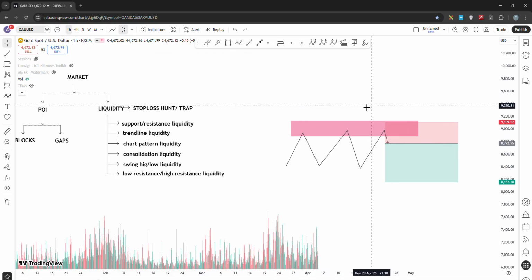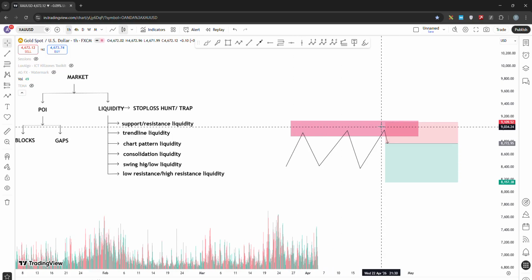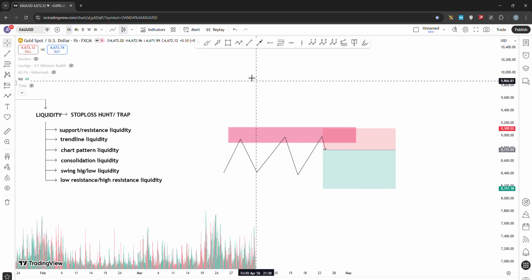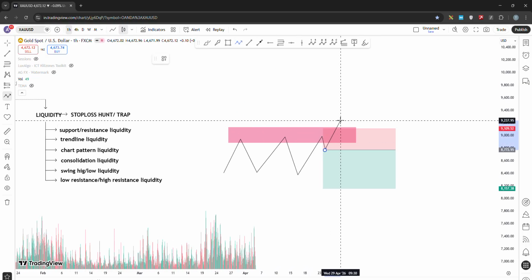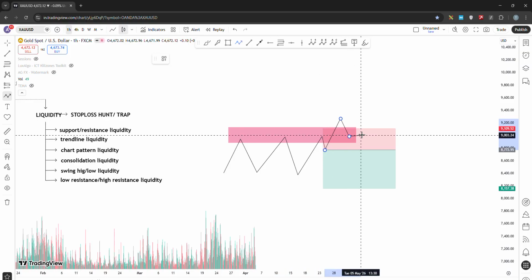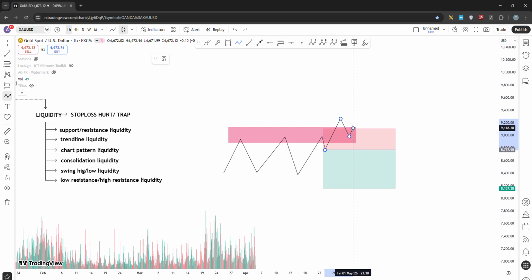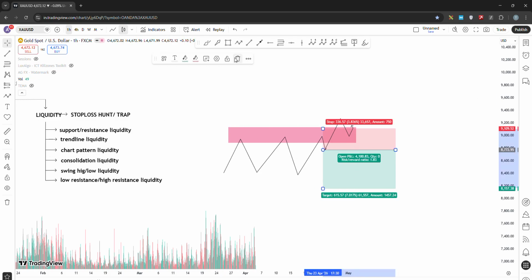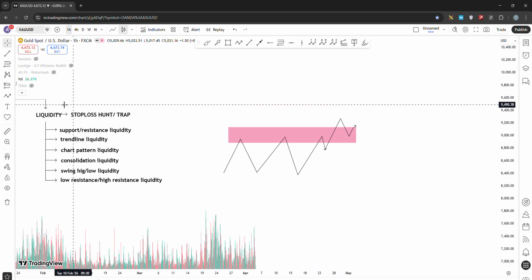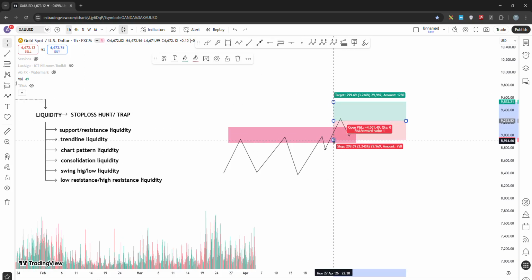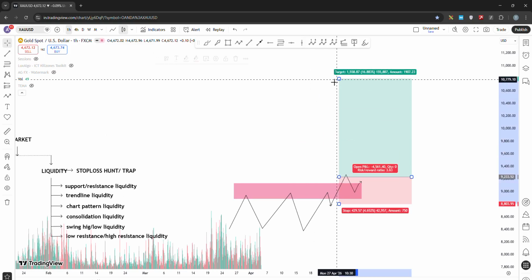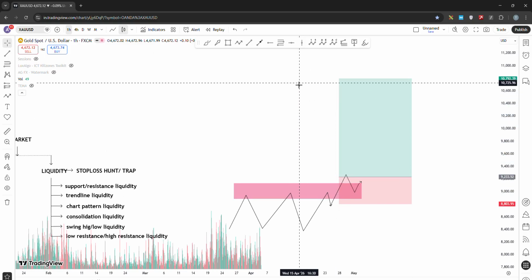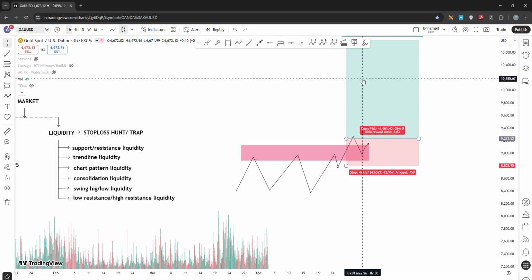If you understand that the stop loss of the retails will be just above the swing high, then it's pretty obvious that the institutions also know that, and what they will do is make sure that they take all of them out, and then market will test this level, the broken level, and again show a reaction from there just to trap more buyers. Because once market breaks above this high, the buyers will come into the market, and they will expect that now the market has broken the resistance, so market is going to go up. So first the sellers will be trapped, and then the buyers will be trapped, right?